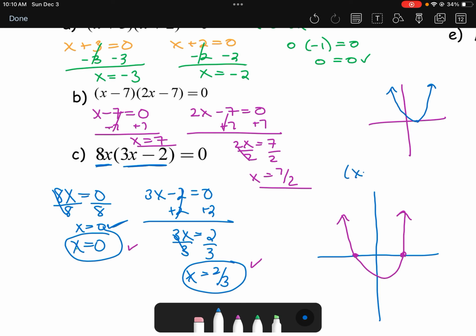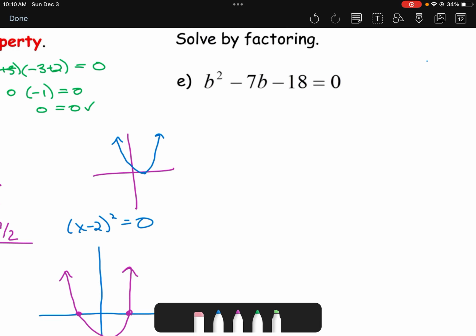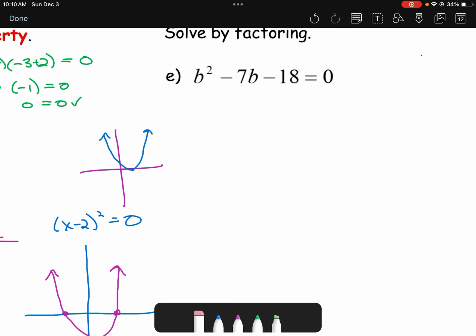But that's a lot of times if you see something like this. Okay, again, we're going to go into a little more detail on that next week, but I'm just making you aware that a lot of times you're going to have those two answers with these. Okay, so now let's combine what we've learned so far in this module with factoring and now solving.